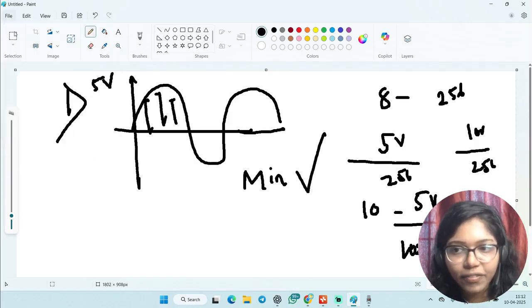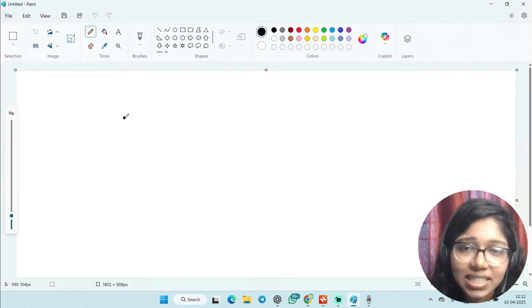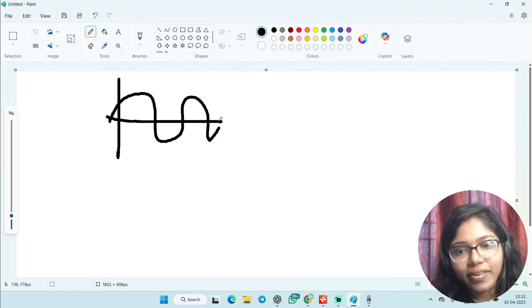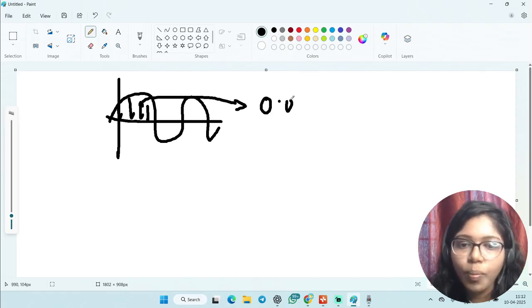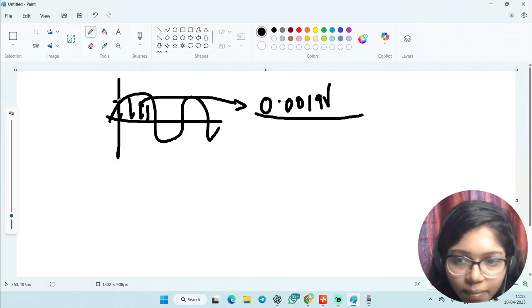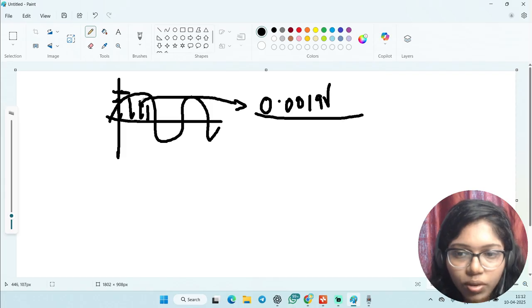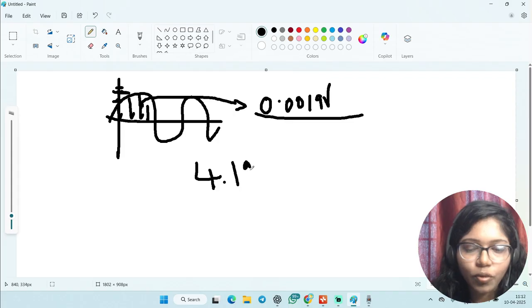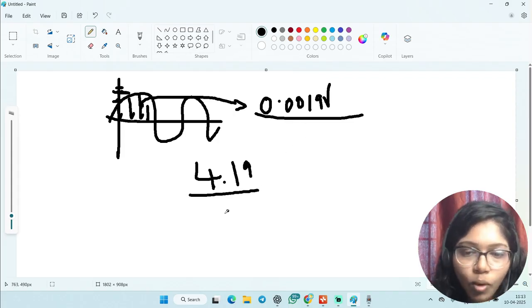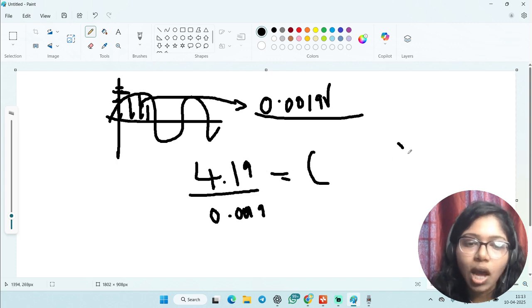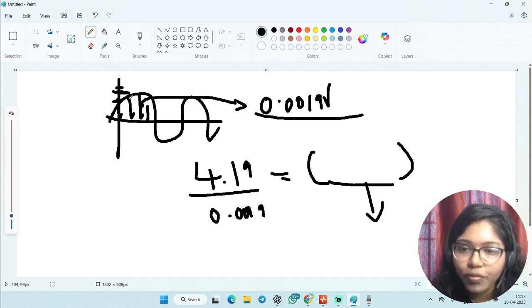Instead, if you want to find the exact digital value, the level of your value, this is my analog data, right? For each value, you have to already find how much voltage per step, which is around 0.0019, for example. Then you take the level of your sampled voltage value, for example 4.19, and the minimum voltage is 0.0019 volts. When you divide this value, you can acquire the level of this value.